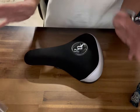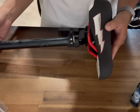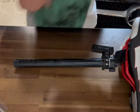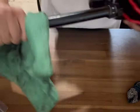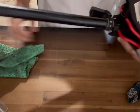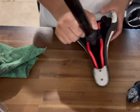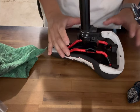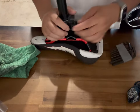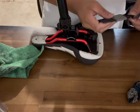Here's my original seat from the D-Blocks Big Ripper — if you know that colorway, this is what it looks like — along with the long seat post. It's a good idea to wipe down your seat post since we're already changing the seat. Also take off your light fixture and put that to the side. The tools you're going to need are some allen keys; I don't know the specific sizes but one of the bigger ones — just kind of eyeballing it.